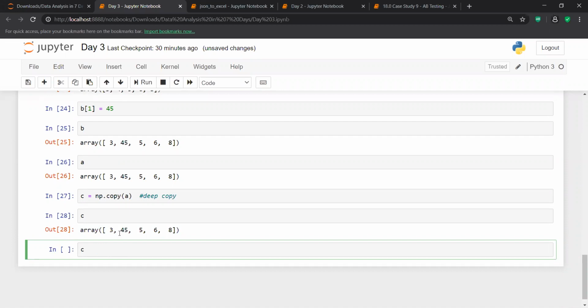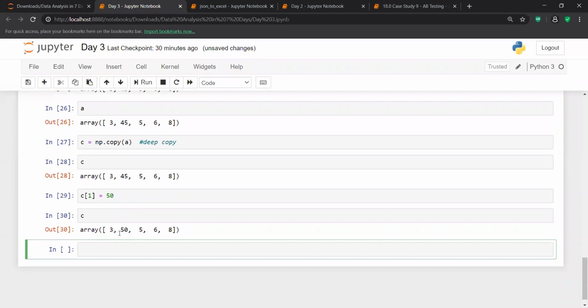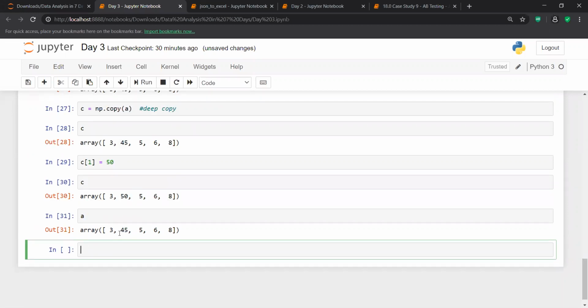Now if I do the same thing with C which I did with respect to B, in place of 45, suppose I make it 50. Now if I check C, yes, the change is reflected in C. But if I check A, A is not changed at all.